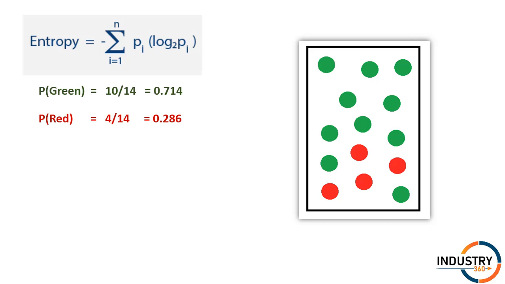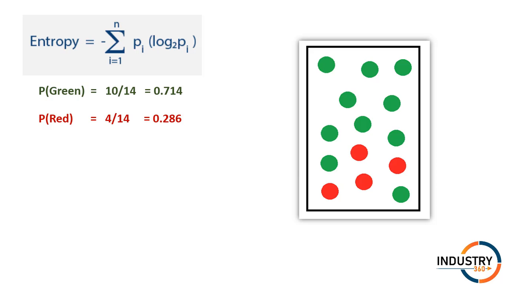So that's the formula for entropy. The P there says that we need probability values. Fortunately, the probability values are easy to calculate. You can see there are 10 green balls, that is students who did watch the movie, out of a total of 14. So we can say that P of green is 10 by 14 or 0.714. And that leaves us 4 red balls, the people who did not watch the movie, and the probability of selecting one of these is 0.286, 4 by 14. So we have the probability values sorted out for both green and red.